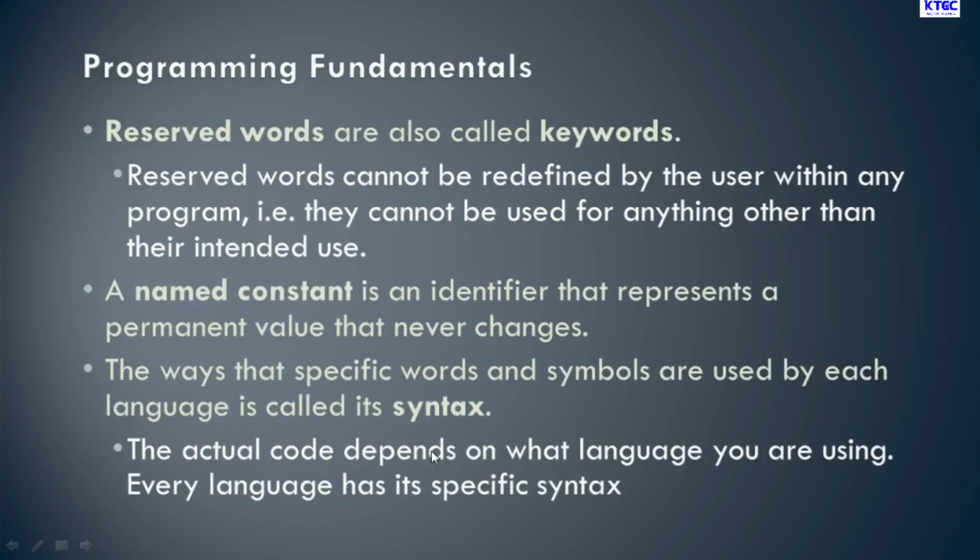Now we are still on programming fundamentals. There are some words that we cannot use aside from their intended purposes. Let's take note of that. Those words are called reserved words. The reserved words are also called keywords. Now, what are these reserved words? Reserved words cannot be redefined by the user within any program. That is, they cannot be used for anything other than their intended use. These reserved words are part of the syntax of what?